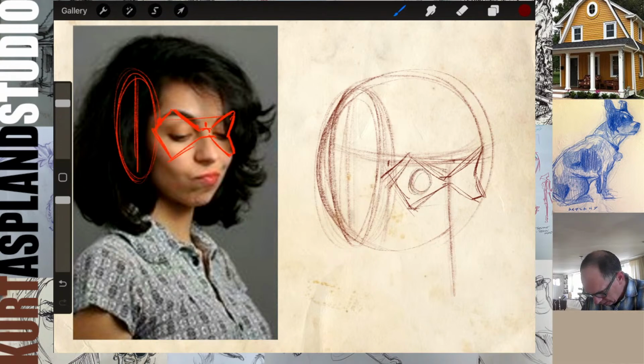You see that? And this one's going to be tucked right in there. And then the eyelid wraps around it, you see? So we want to really make sure that we're getting that curve there.